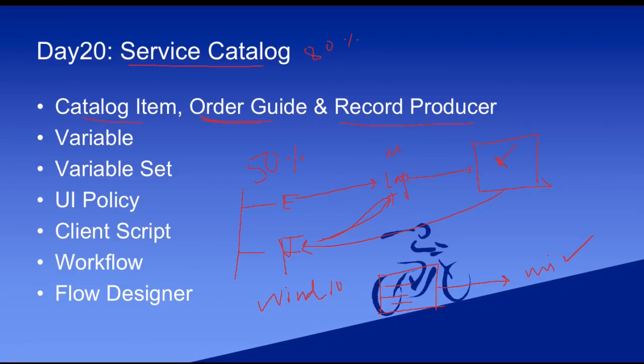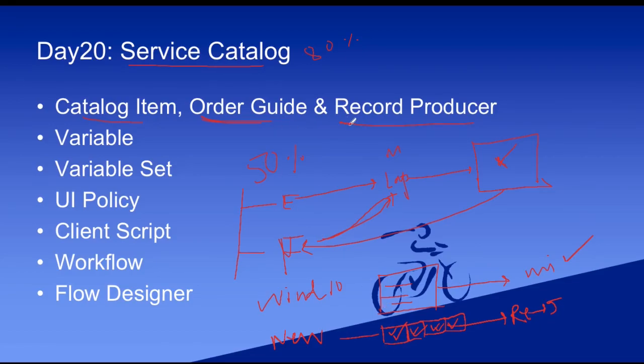Next, we have an order guide. A very common example is a new hire. Let's say I have newly joined a company, and here there will be multiple forms together, 3 or 4 forms. I will fill up one form for new joinee, a second form for PF, a third form for my new asset. I do all these together and submit. It will generate one request along with 4 or 5 separate items: one for new joinee, second for PF, third for new asset, fourth maybe for my ID card. These 4 or 5 forms together are what we call the order guide.